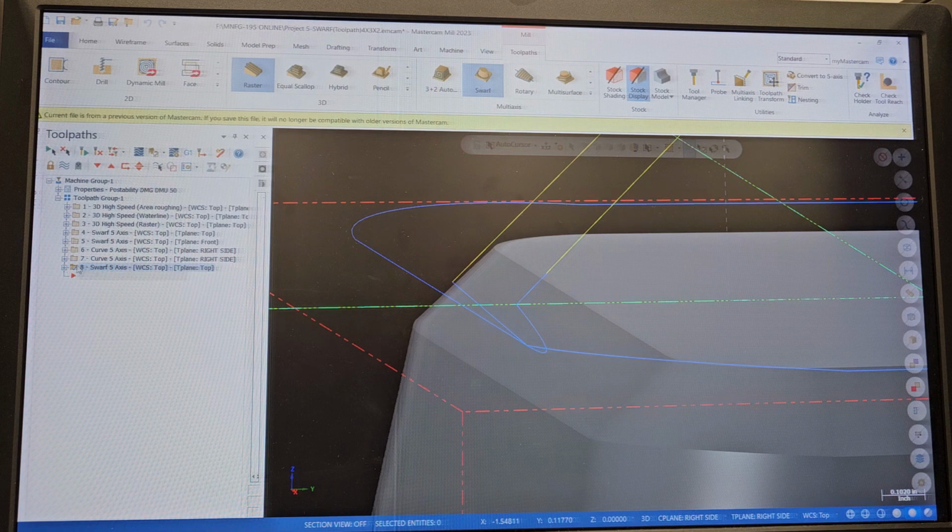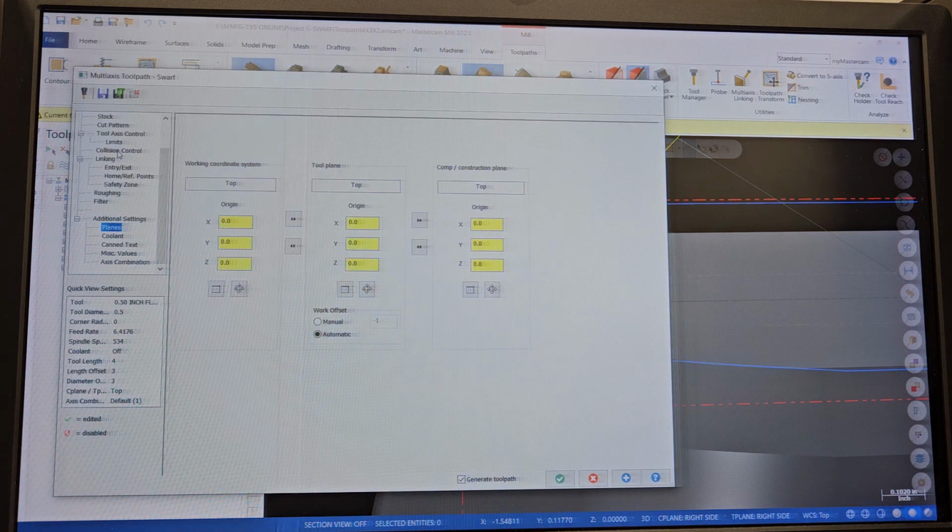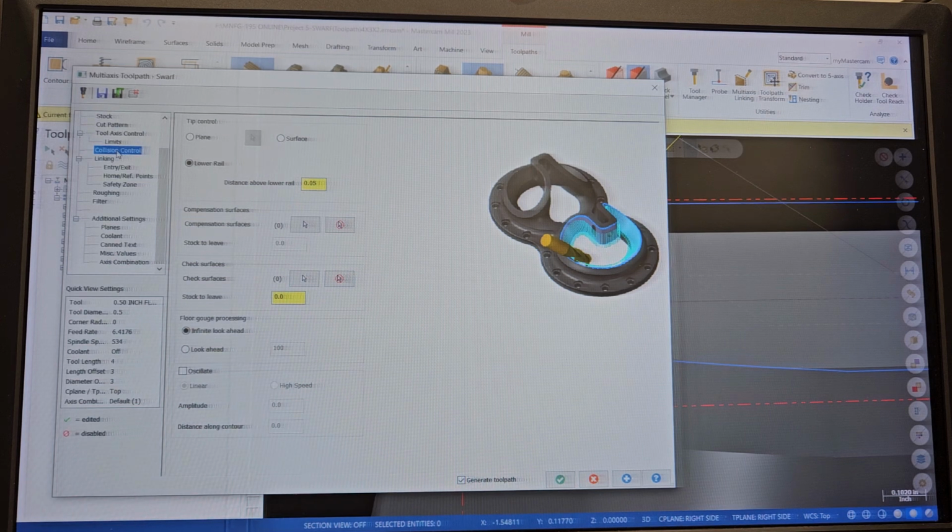So this is where you have to be careful, what I was talking about earlier. Under collision control, tool axis control, under where it says tip control lower rail, the distance above lower rail has to be minus, and I'll put minus 50,000 or even 100,000. That's gonna go 100,000 below the lower rail, that's what it is, watch here.